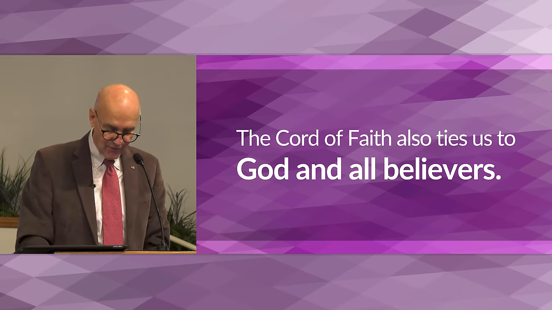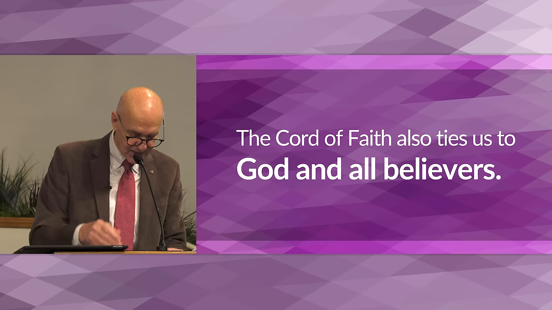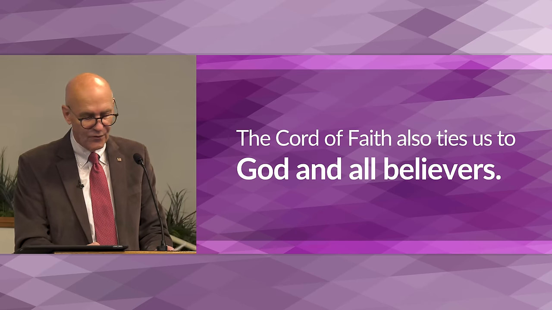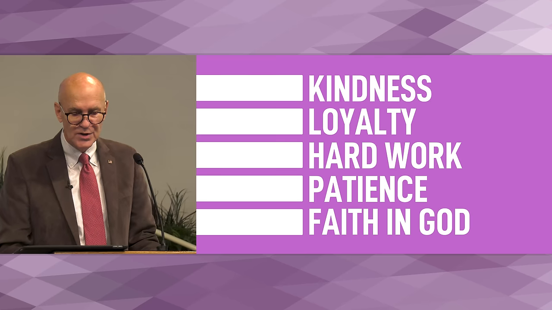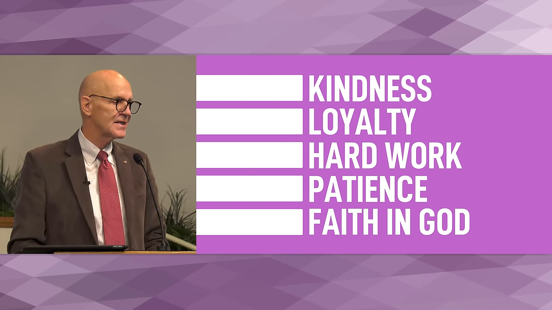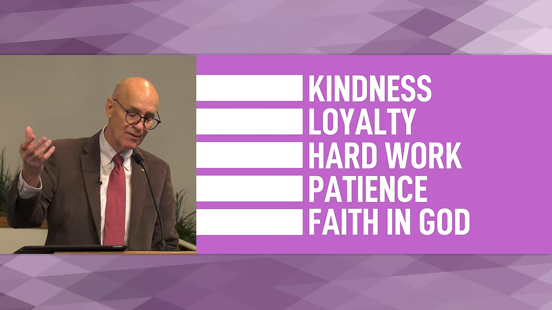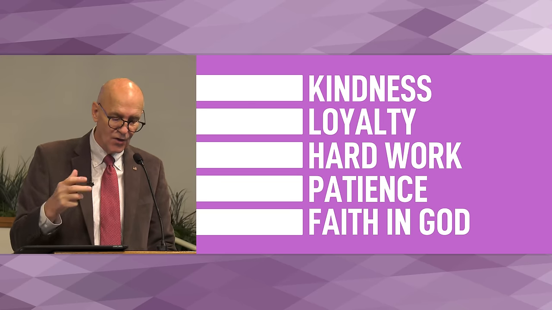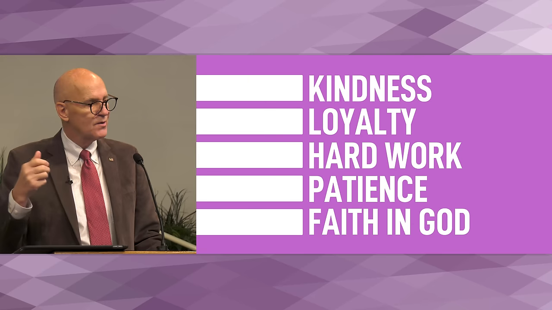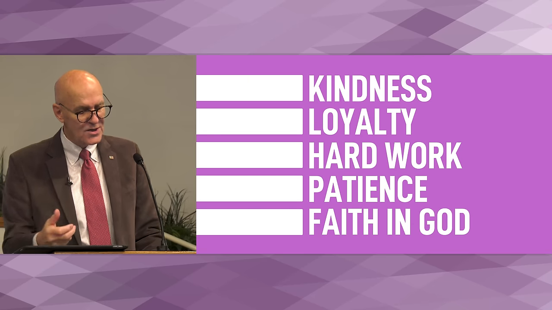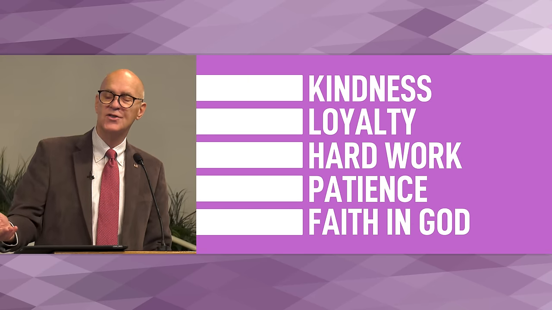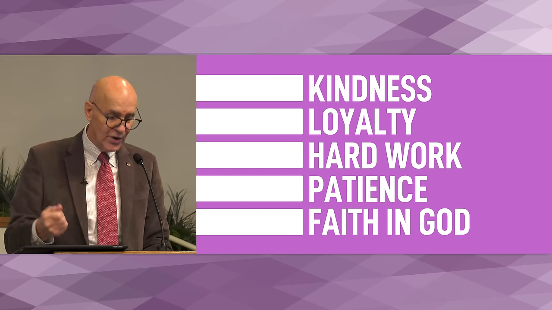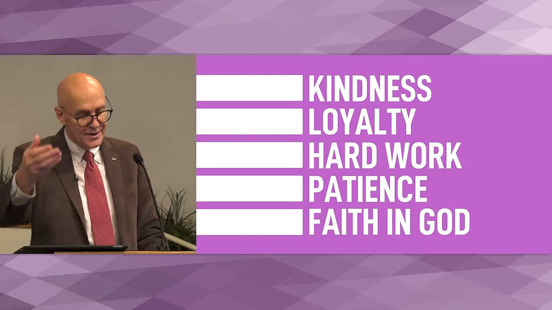And so there they are, the five cords of love that promote successful and happy relationships as seen in the book of Ruth. Show them once more. The cord of kindness builds up a relationship. The cord of loyalty binds it strongly together. The cord of hard work breaks the boredom cycle. The cord of patience balances the relationship in troubled times. The cord of faith brings a relationship into another dimension.